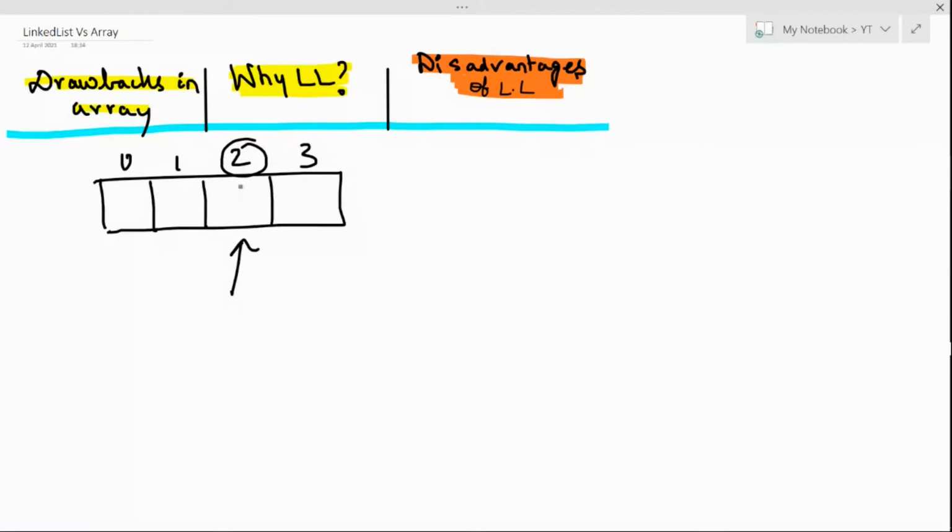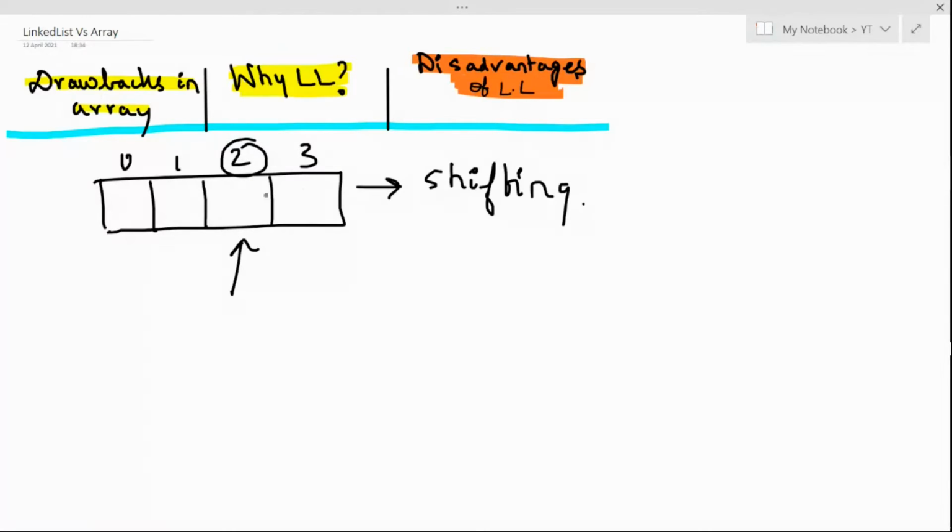We can't just insert the element like that. We'll have to shift the element that's already present in the second index to the adjacent positions, so there is a shifting that takes place, right? We have to shift the existing elements to the adjacent positions in order to insert the new element in the desired index.